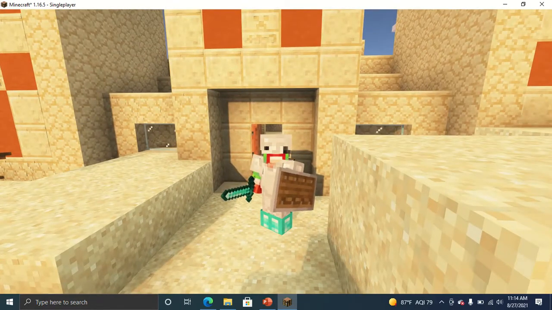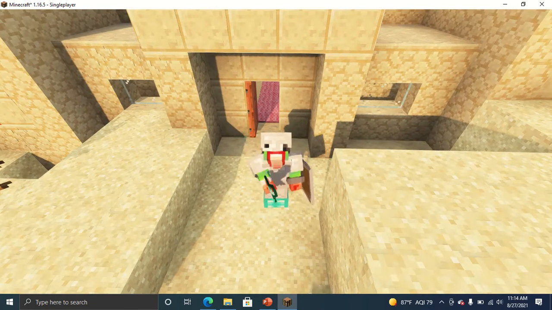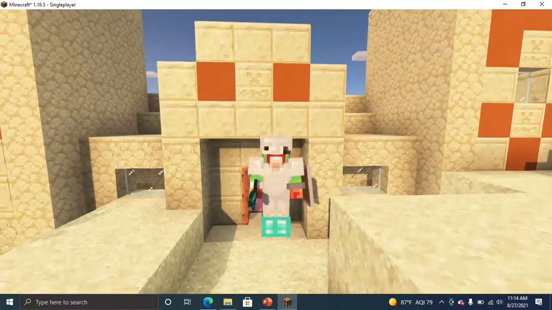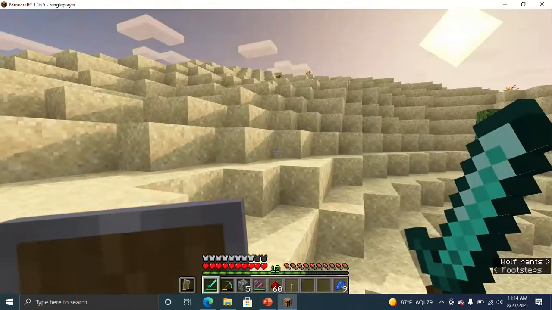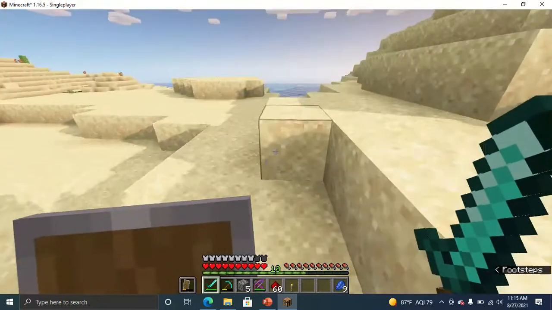Today, we're gonna do some new changes to the house. Basically, making changes to the house into secret rooms, like not outside, for safety from any dangerous mobs that come nearby.